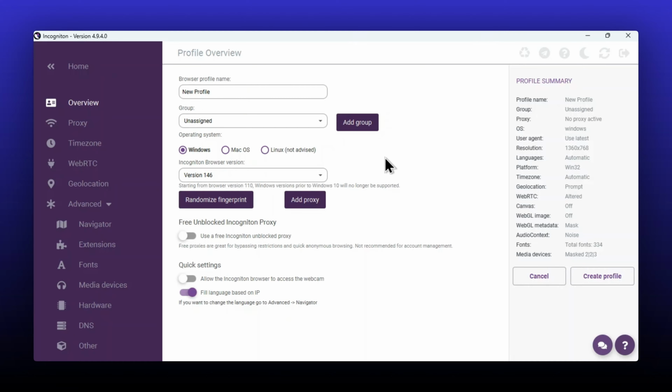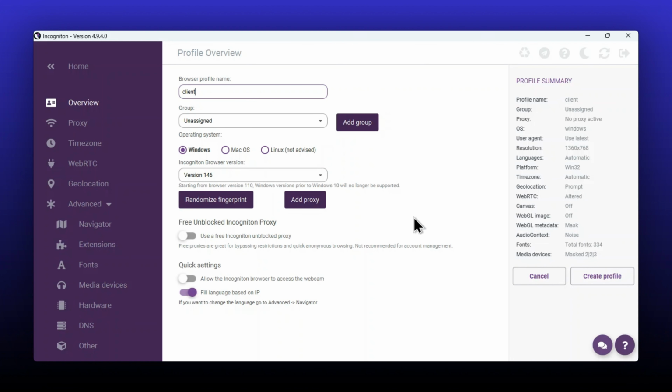Here you can customize the browser fingerprint. You can choose things like operating system, browser version, language, time zone, screen resolution, hardware settings, and fingerprint configurations. But the good thing is, you usually don't need to manually change everything yourself. Incogniton can automatically generate realistic browser fingerprints for you, which makes the setup process way easier for beginners. So first, let's give the profile a name. You can organize these however you want, maybe by client, platform, store, or account type. Now below that, you'll see all the browser fingerprint settings. For most people, the default settings are perfectly fine to start with. The goal here is simple: make every browser profile look like a unique real device.